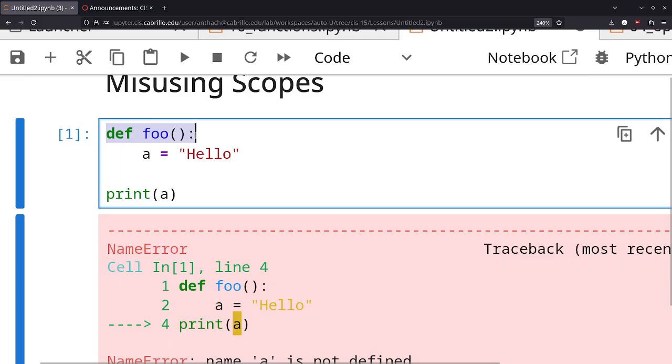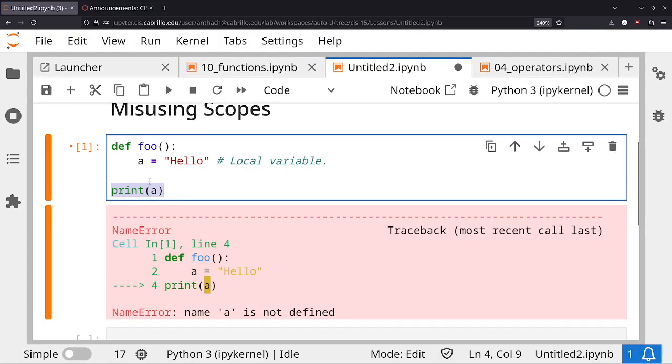So scopes define the lifetime of a variable, and in this case, this is a local variable. It's local only to this function. And since this print function is outside of it, you see how it's not indented? It's not indented, so this is technically outside. I hope that makes sense.